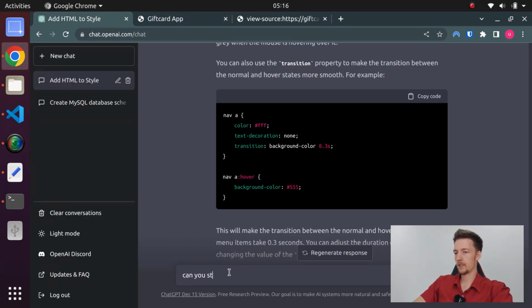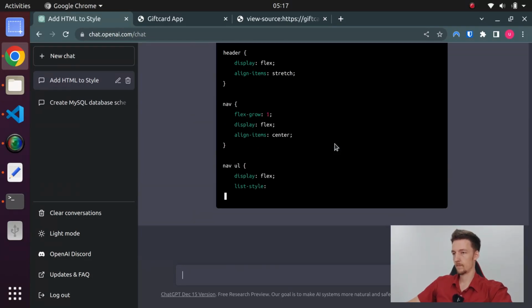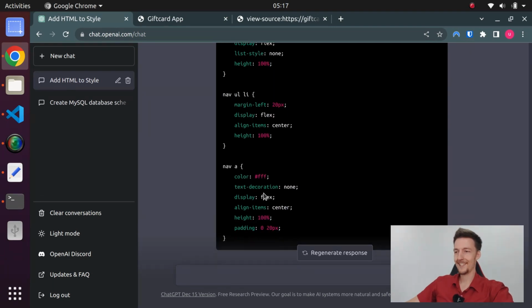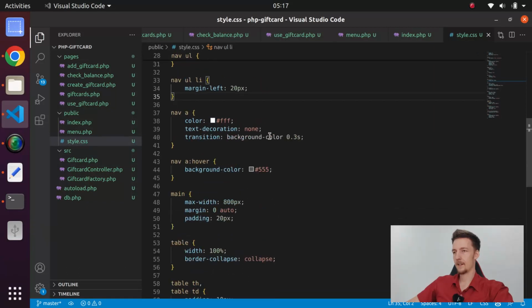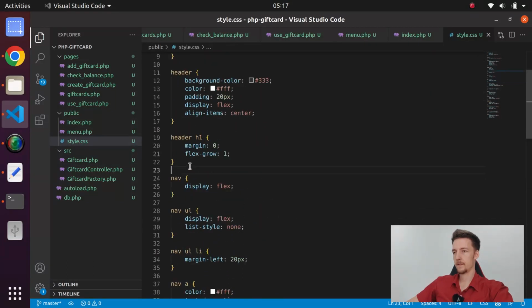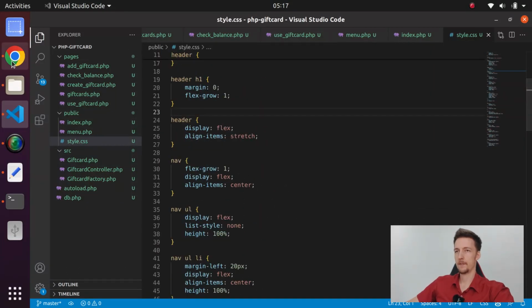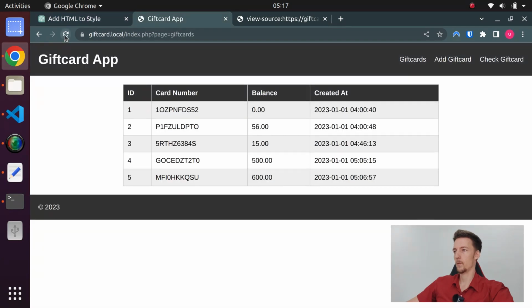Can you style the menu elements so that they are the height of the whole header? All right, let's see what this does. So copy this code and I should paste it somewhere. Let's just put it there and let's see what happens now.